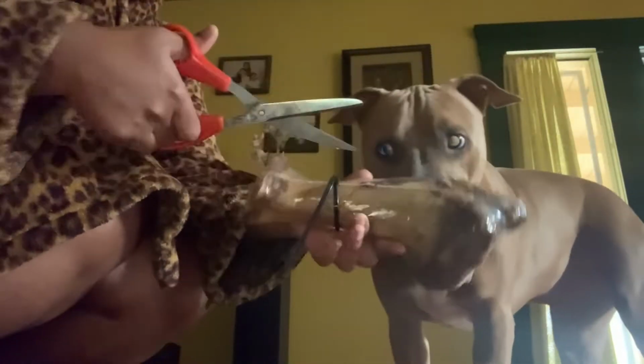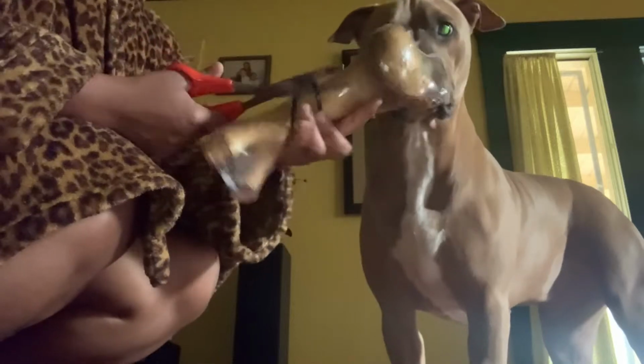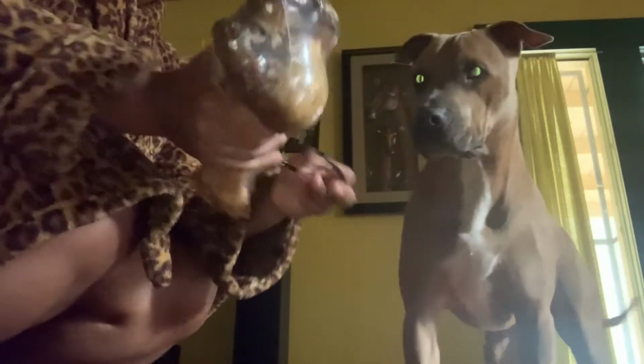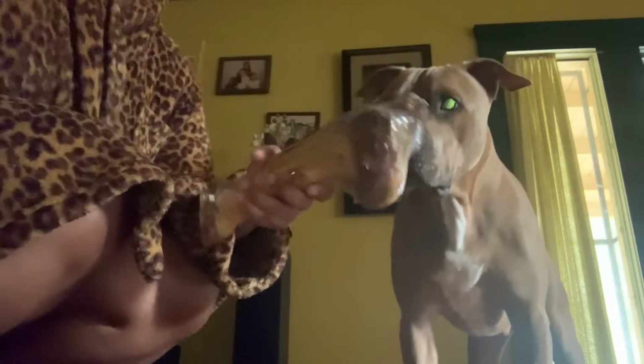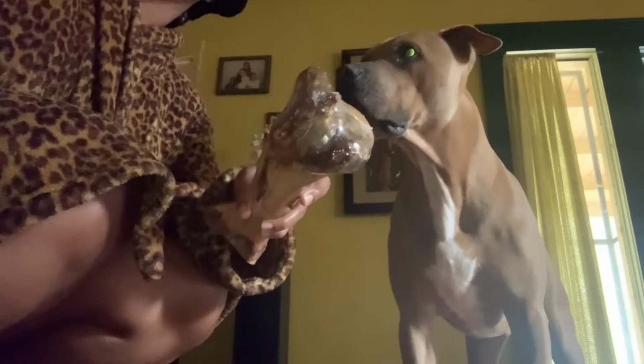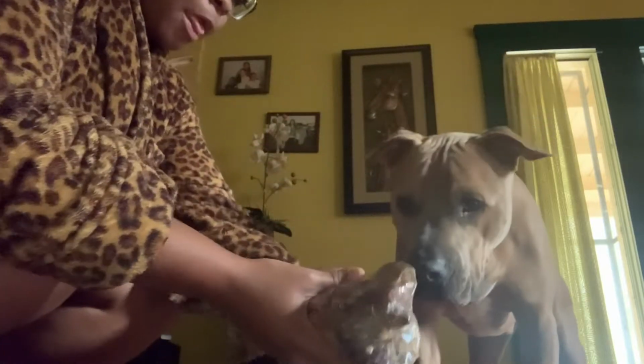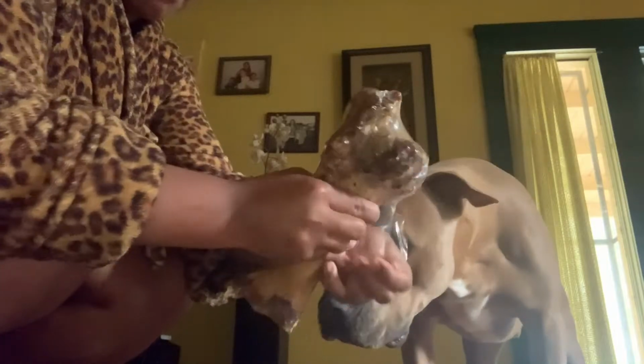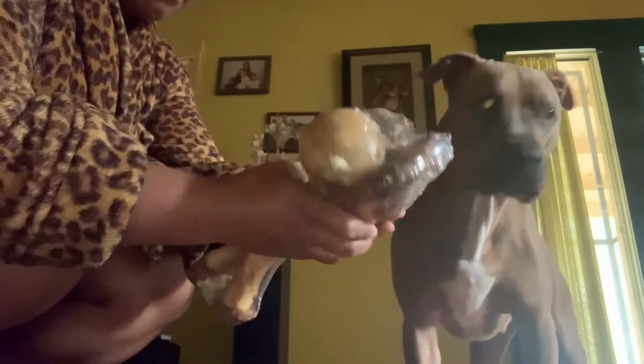So this next clip is from Halloween morning. I opened Sunny's bone that I got from PetSmart and gave it to him. You guys can probably hear him chewing on his other toy in the back very loudly. He likes this other chew toy, so he doesn't really eat these bones too often, but he does love them, and I like getting them for him as little special treats. So you guys enjoy this next clip.